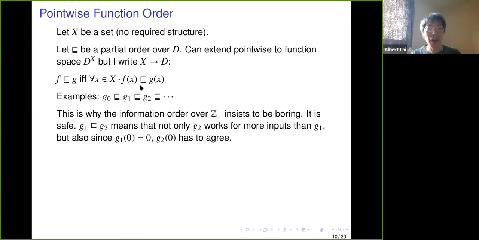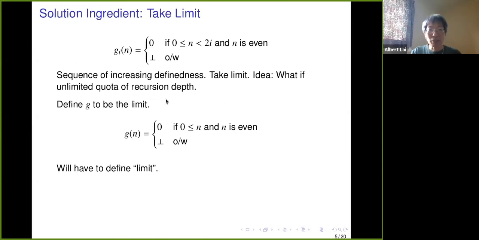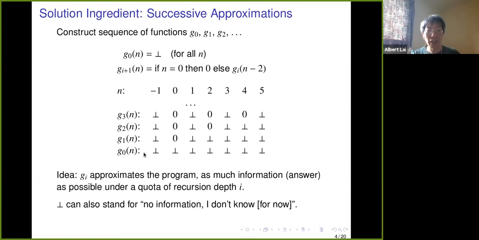So once you have candidate inputs to consider, you can use the partial order given for D to help you define a partial order on this function space. That is why, when I write down a snapshot of G0, G1, and G2, and so on, some samples, G0 is below, in fact strictly less than G1, because we're comparing pointwise. For every n, G0 n is strictly below G1 n. So you can compare that, and G1 is less than G2 and so on. So G0 is really below G1 and so on.